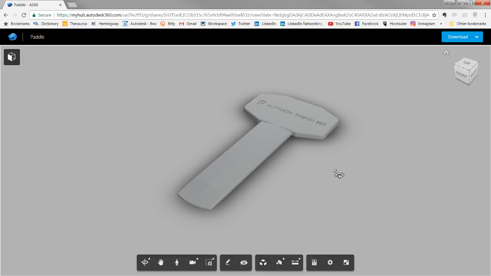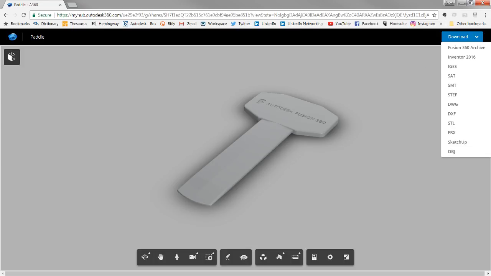They can also do measurements and things like that. Then they can decide to download the file. Now, when they download the file, you will see that something changed here from before, because we're using the cloud via here, you actually now get all kinds of different file formats you can download as. So not just as an IGES or a STEP, but you actually also get STL, you get SketchUp, you get OBJ, Inventor, and things like that, and the Fusion file format up here too.